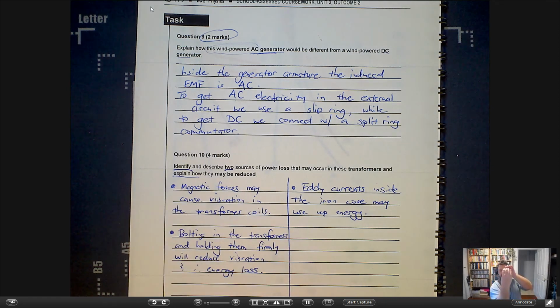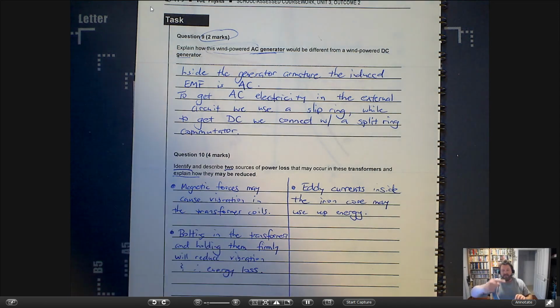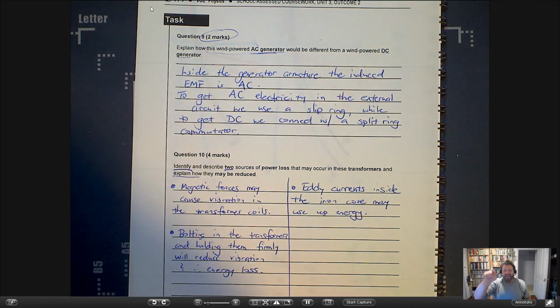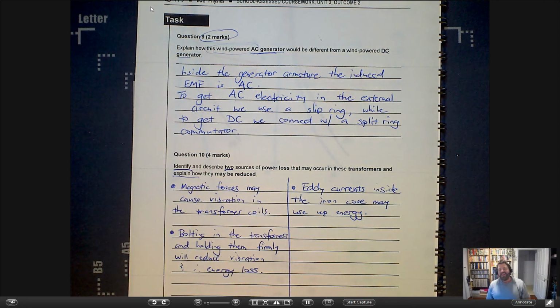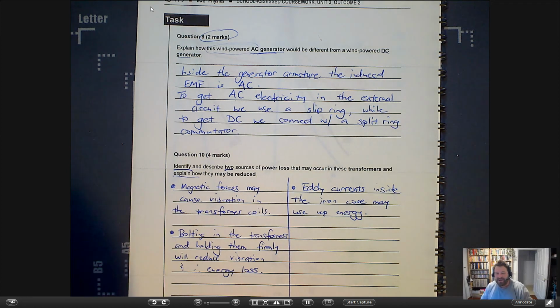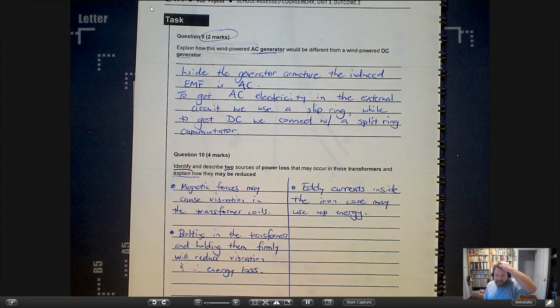If we imagine turning towards you, each of my fingers is a separate layer of metal. So the magnetic fields can go around in this direction, but the currents can't propagate through. That's a really hard thing to explain in words and with your hands. I can explain that to you much better when we get back to school, and I'll show you what this looks like. But this process is called laminating the iron core. And to get the mark in a question like this, all they're really looking for is that word, laminating.